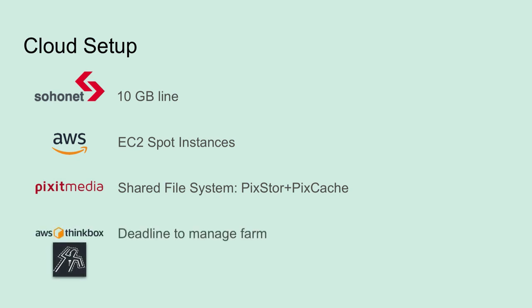And then we use Deadline to manage the farm and all the render nodes. One thing also to note is that we recently started to use the Spot event plugin in Deadline. What this plugin does is it connects directly to the AWS Spot management system, and it automatically starts and stops the nodes for you. So you don't even have to select, I want to start these 50 render nodes or whatever. It just does it for you based on demand and a set of predefined rules.